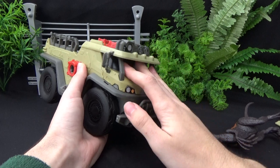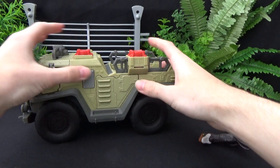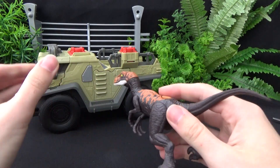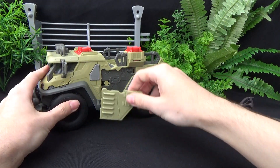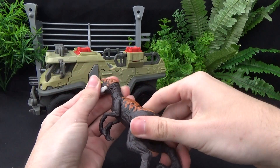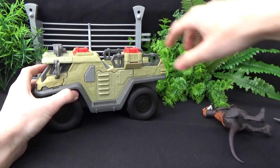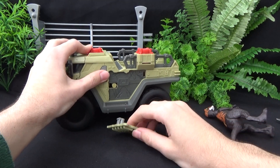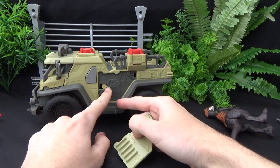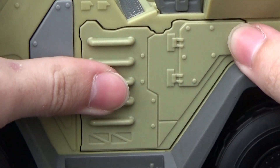There is a door feature — or side panel, I guess you can say. You just press that in and it pops off like that. This reminds me of the Destructosaurs lineup with the helicopter — it had a very similar thing where the dinosaurs had magnets in their heads, and when you put them against these parts, they would fly off. This button you have to press all the way in for it to activate — if it just goes surface level, it doesn't do the trick. The interior of these panels has little scratches on them, so it's definitely very detailed. They didn't cheap out on anything with this.